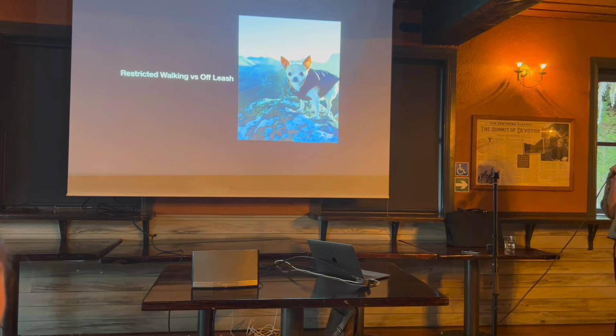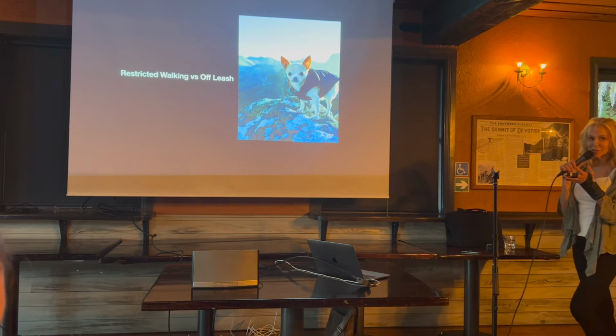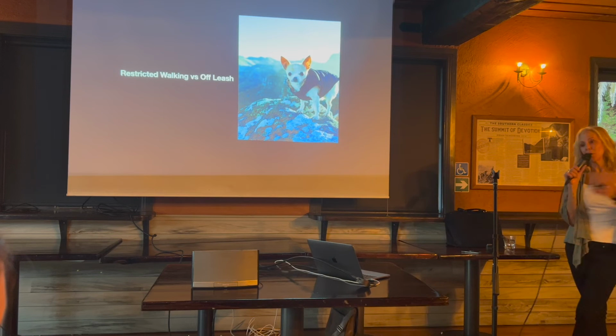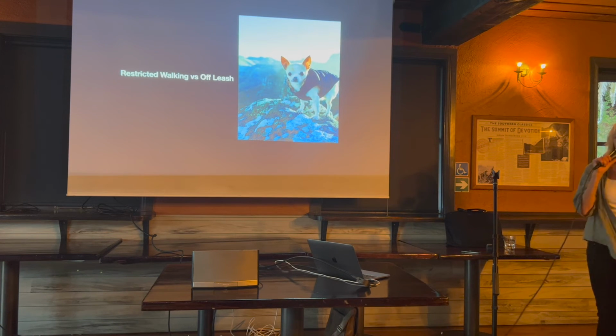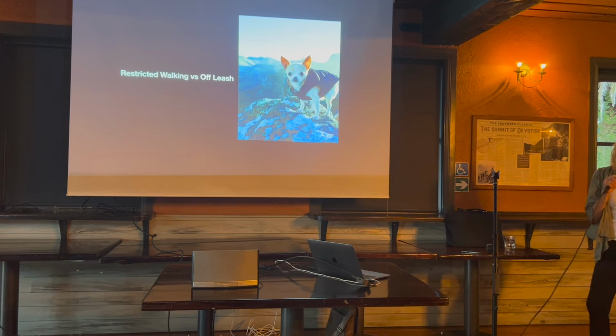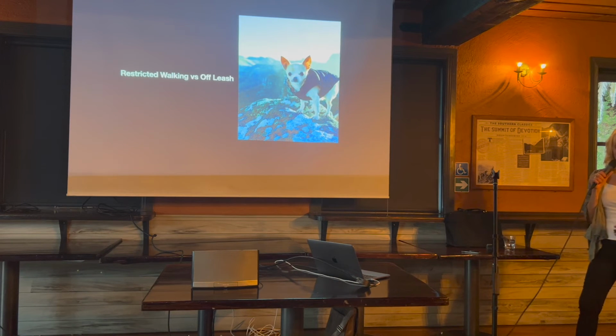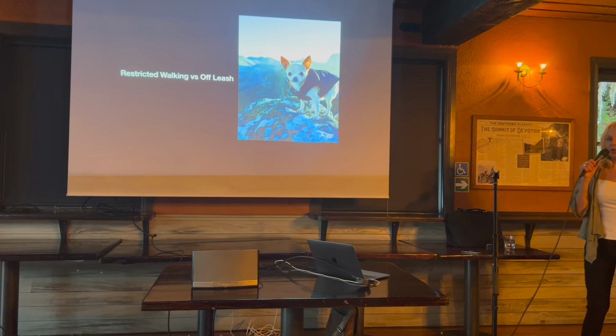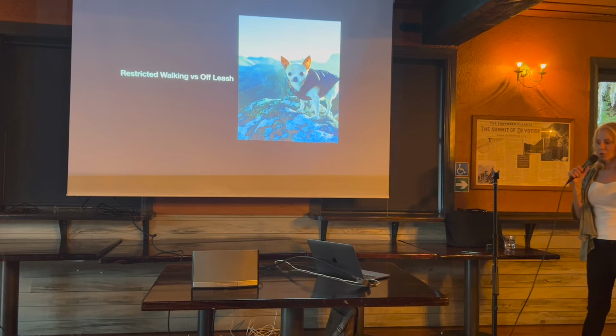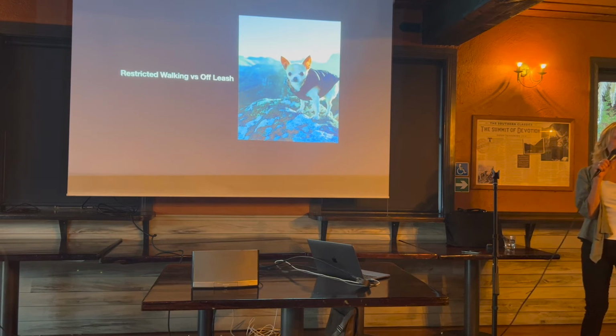Like us humans, we love to be linear. We like to walk in straight lines. It's just what we do. Dogs don't do that. They're all over the place. So they use their bodies in a lot of different ways. If we force them on a lead walking, we're forcing them to walk linear at a cadence that's not normal for them. And if we're doing that for a long period of time, and we've also got them onto a contraption, so either a collar, which I absolutely hate, or harness, which is better, but it's still tied to a contraption, so you are limiting their natural body movements and mobility. All that combination is an overuse activity, which I want to get away from.